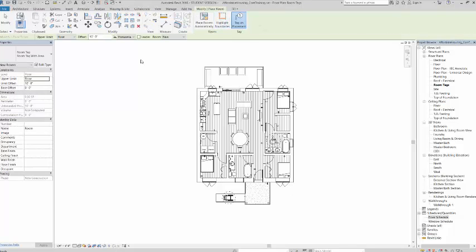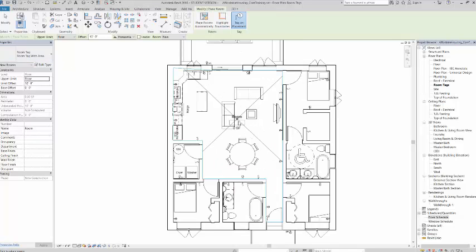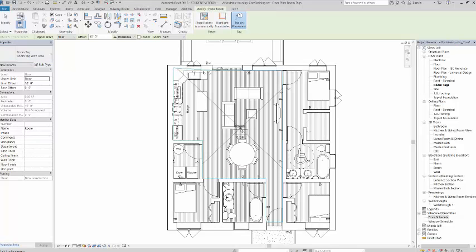I'm coming under room and then room tag with area over here in the properties palette. And now if I come over to each one of these, you can see that it will turn light blue, and it has to be in an area that is closed in. So I go to each one of my rooms here, and once I click on it, it will tag it as a room.